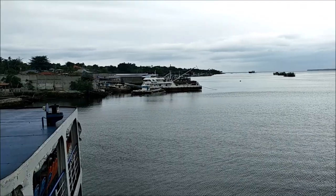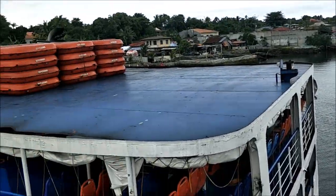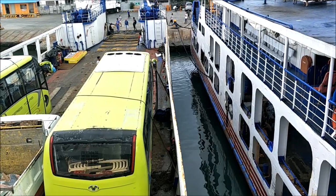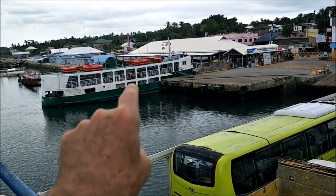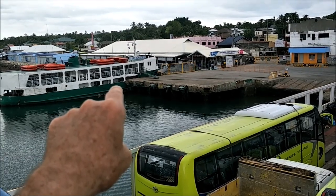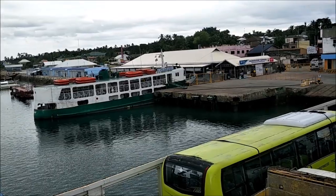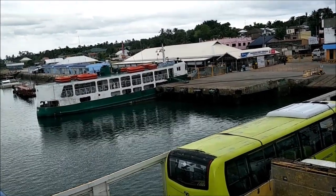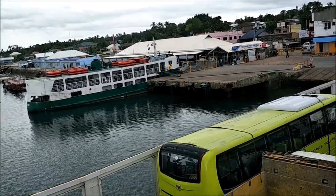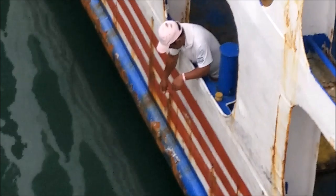The fast craft was supposed to leave at about three o'clock or something and it was canceled, so we had to get on the slow craft — the ferry, like Island Shuttle or something. What do they call it? Super Island — there's a Super Island Express. Now, that boat there, supposedly my wife said it left the port when the fast craft left from Santa Fe and got here at the same time our ferry got here. So that may be as fast as a fast craft, but there's no cargo — no place to put buses and trucks — it's just a people carrier with a V-hull in the front. Maybe a little bit faster. But we'll get back to see if this guy is going to get any more fish.